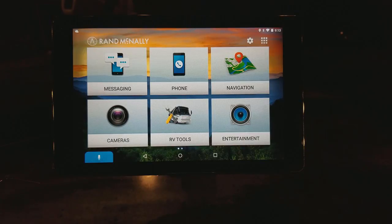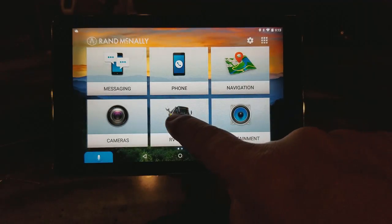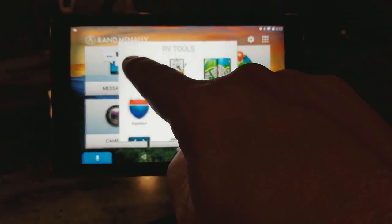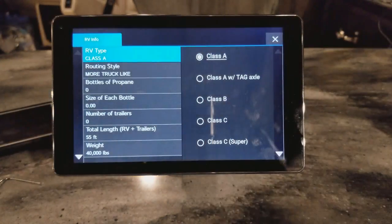So from the main menu, you're going to click on RV Tools, and then that'll bring up a screen, and then you'll want to click on RV Info. And this is going to bring you to all of the categories that you will need to make adjustments to based on your specific RV.